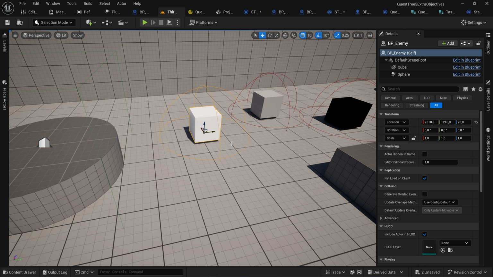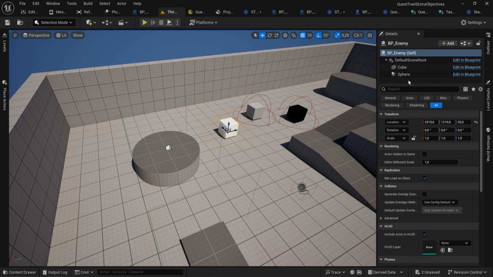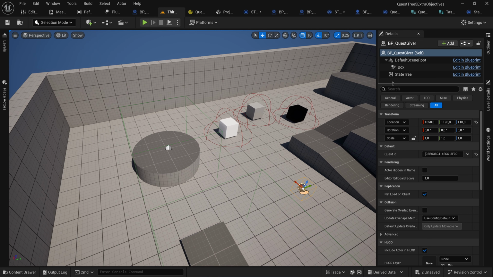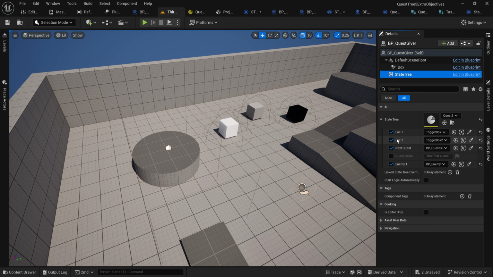If you want to have a quest that's given in one level and has an objective in another level, you can just copy over the GUID and the stage tree itself and populate one of these parameters in an entirely different level. And then when you come back into this level, it should have pretty much all the progress saved between different levels as well. As a fair warning, I haven't tested that very thoroughly with this system, but there shouldn't be any reason that that necessarily would mess up, as far as I know.